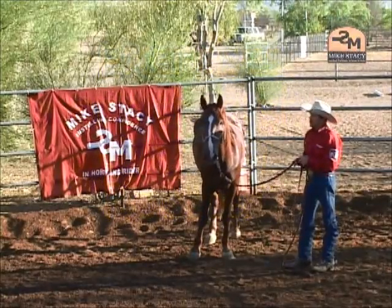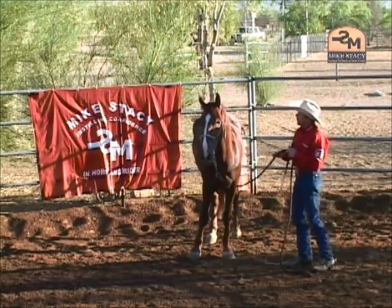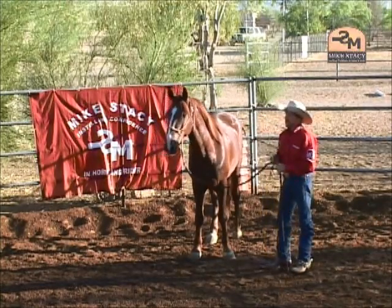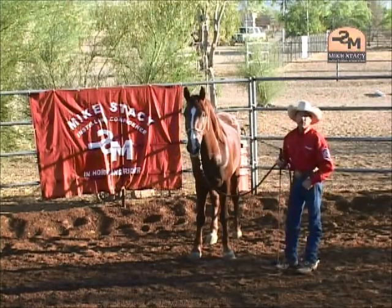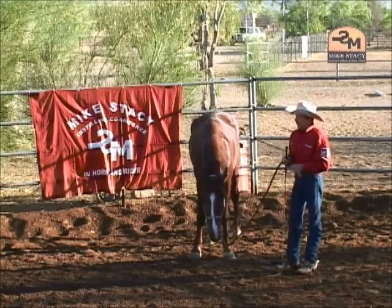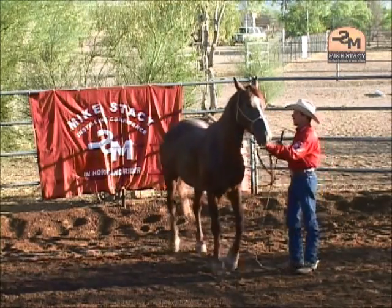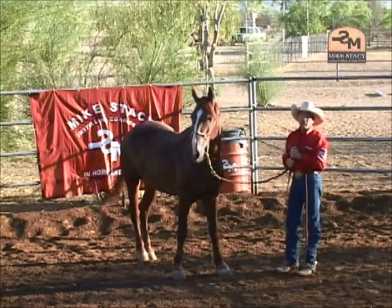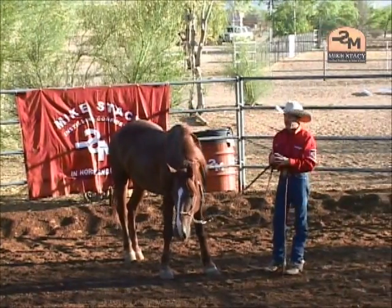Okay, this is Rooster. I wanted to demonstrate on him. This is a BLM Mustang. Okay, he came to me with some issues, some problems. A lady adopted him from BLM and originally started riding him, got him broke and put him on trail. And she's had a lot of problems with him. He wants to bolt and buck and stuff like that.